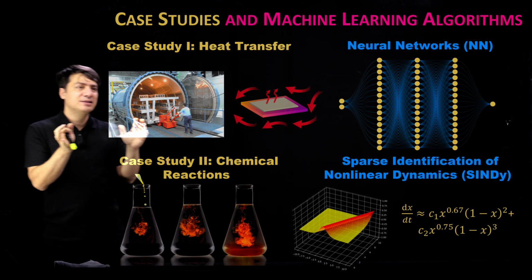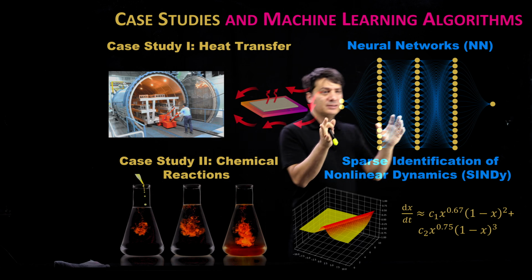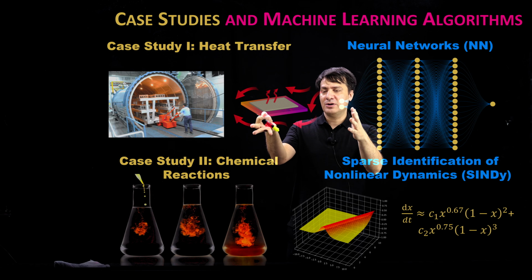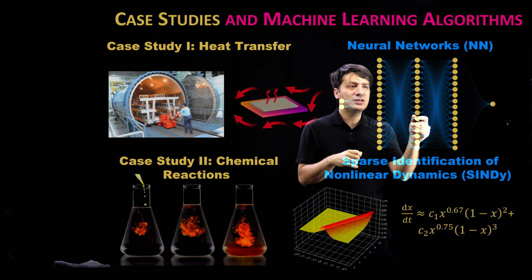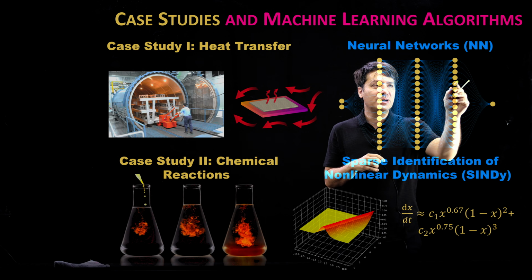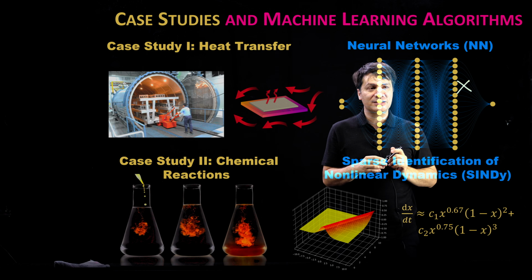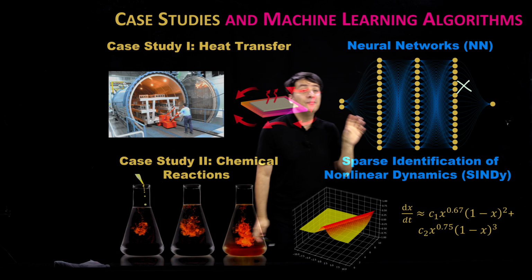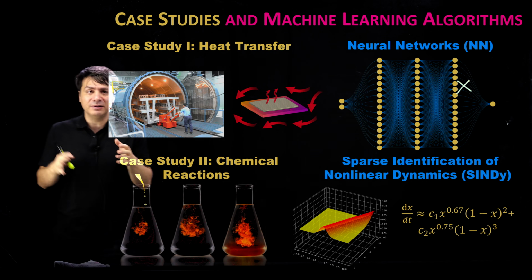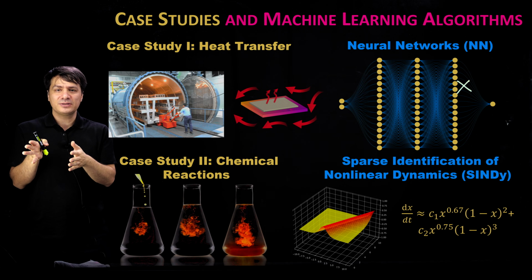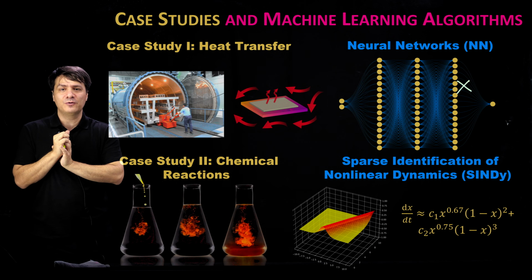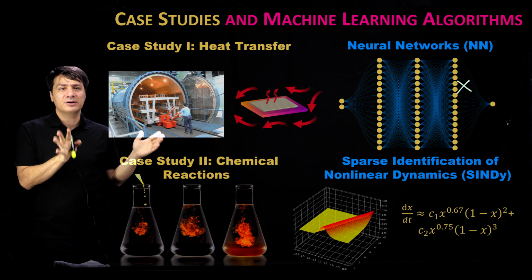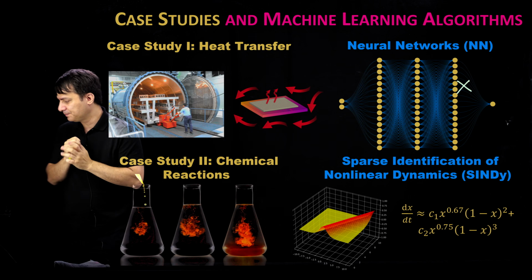So in this case, let's say we are trying to predict what the temperature of this part is after a given time, or what's the maximum temperature of this part. And to do this, we are going to first train a machine learning model, which is a neural network in this case. And you're going to see the limitations of that, especially when you have a limited number of data points. And then we're going to enhance it using different physics-informed approaches. This is the longest case study that you're going to see.